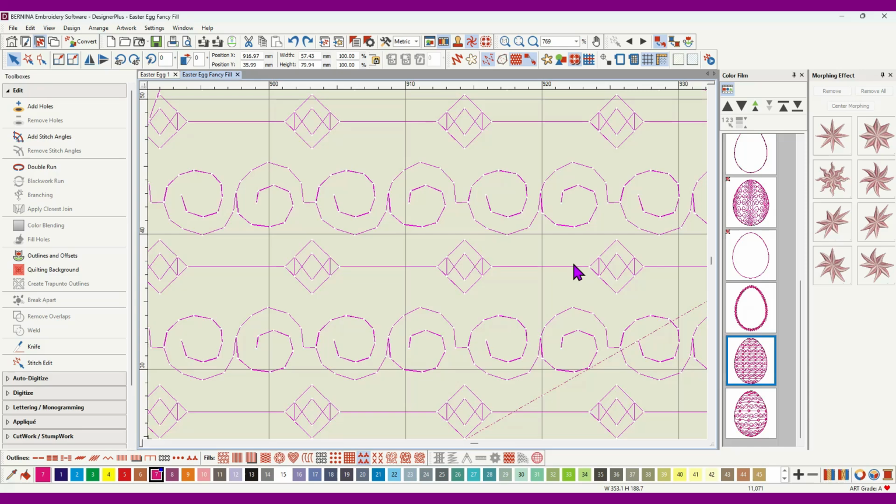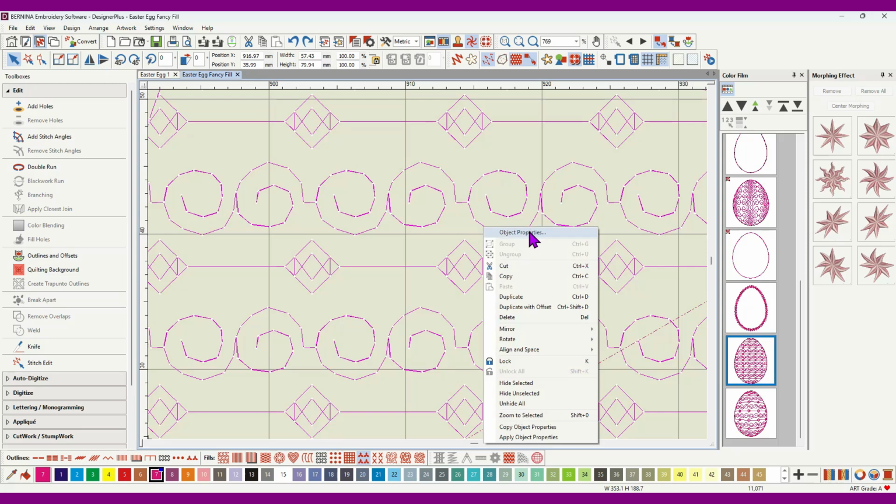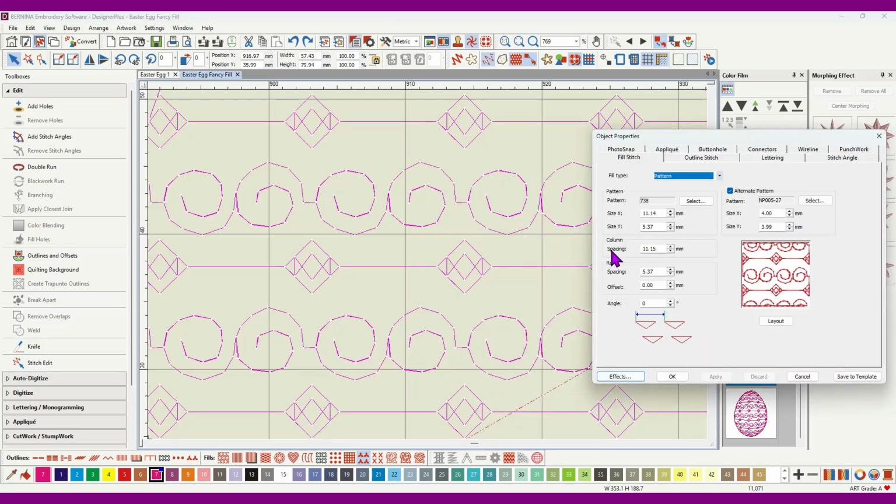So you need to be careful which patterns you put together, because if I go to object properties for this, the only column spacing you can change is this one here. There's no column spacing. You can change the size of this motif, but you can't change the spacing. It's governed by the first motif you use.